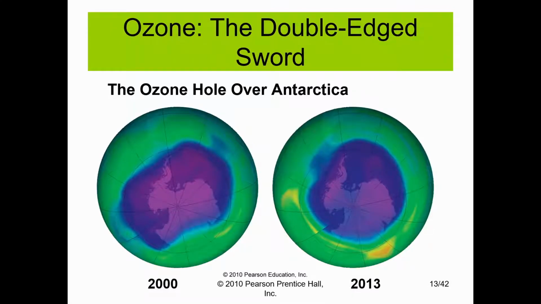In this diagram, we can see the emergence of the ozone hole over Antarctica. This is the largest area on Earth that lacks in the ozone layer. The reason is because polar regions have a much larger variation in sunlight than anywhere else, spending almost 3 months in darkness during the winter and without solar radiation. This dry stratosphere is a perfect opportunity for the ozone layer to deplete. You can see in this diagram between 2000 and 2013 that the hole in the ozone layer over Antarctica is slowly increasing.